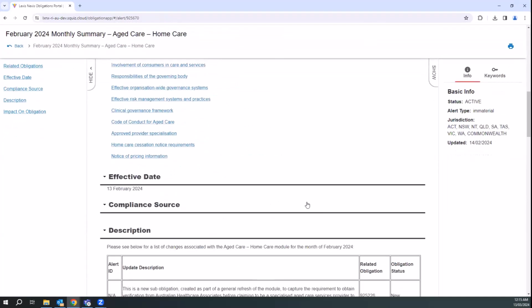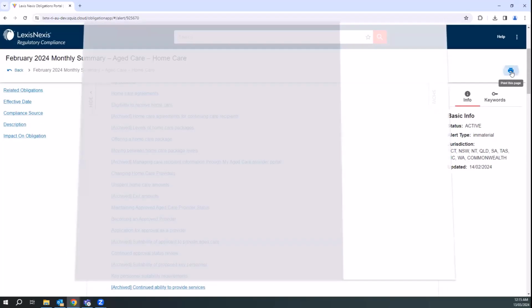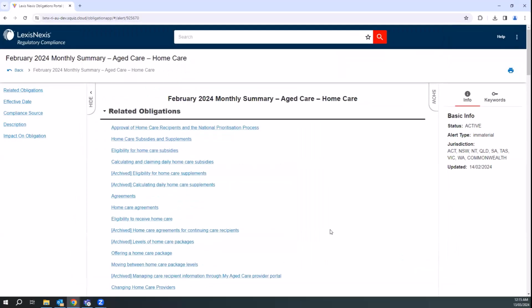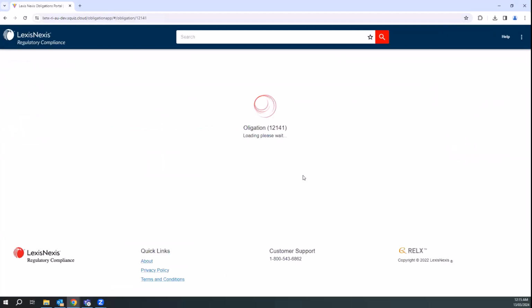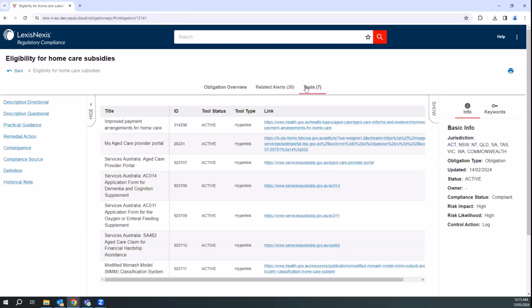On this page, you will also be able to print to PDF as well. And if we were to just go back to the obligation page, you'll see the tools. Again, you'll be able to navigate to the tools by clicking on it.